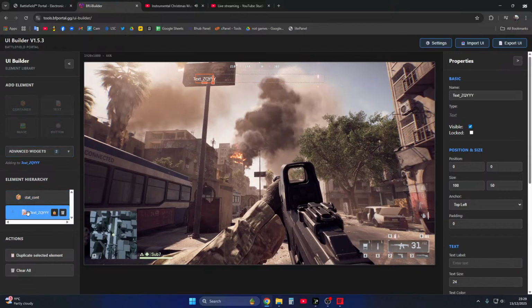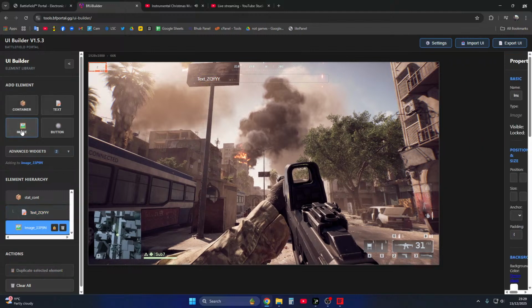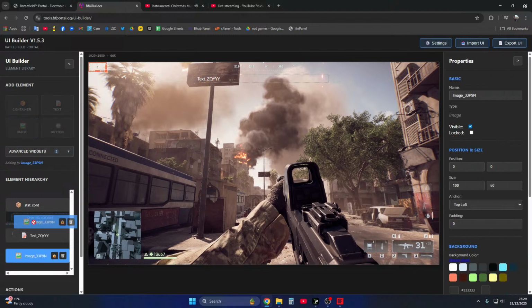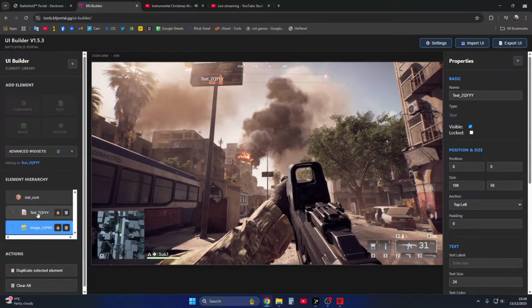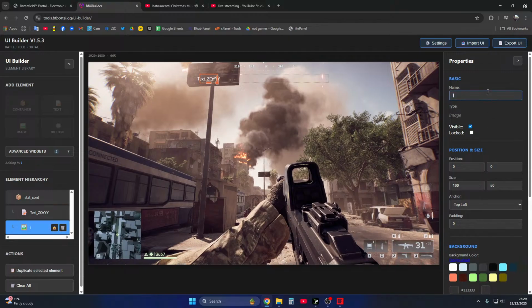Text inside that container. We want an image in there as well. We want an image. So this is the icon for the left.